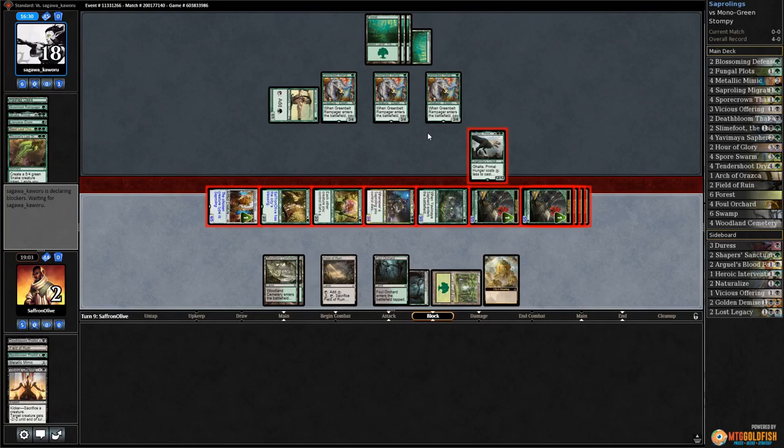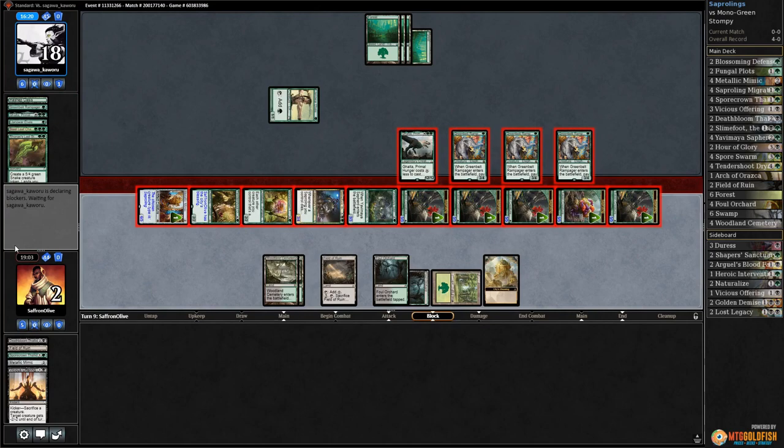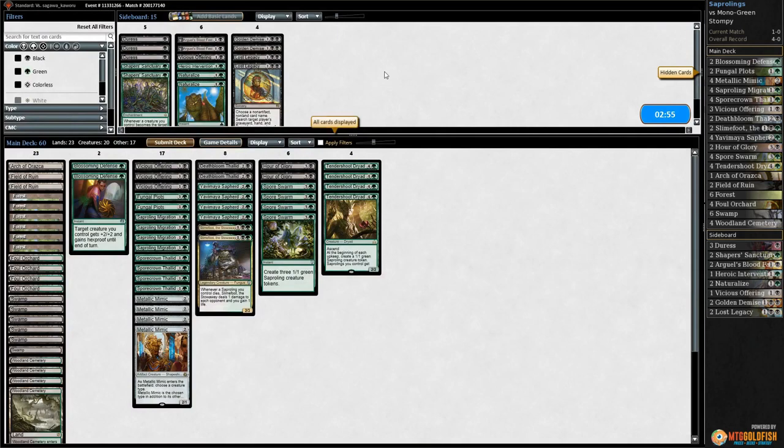Opponent blocks, opponent blocks, opponent blocks, opponent blocks. Yep. And that should be lethal, unless we miscount it. Yup, we got there. Wow. Taking down Mono Green Stompy. That was pretty impressive for our deck.